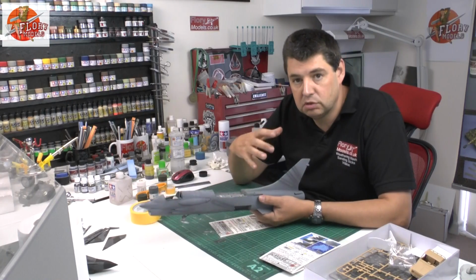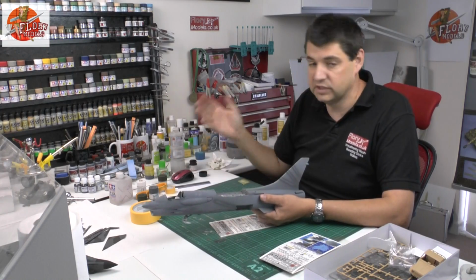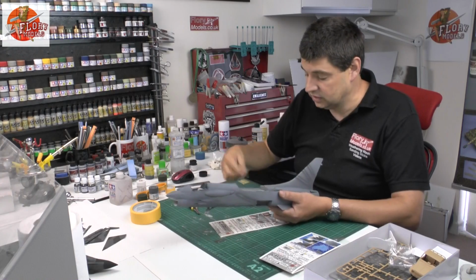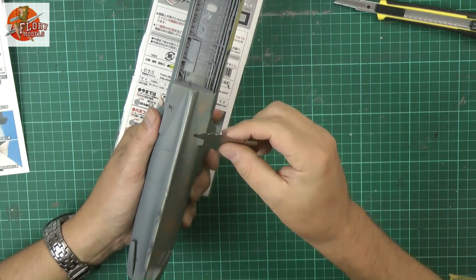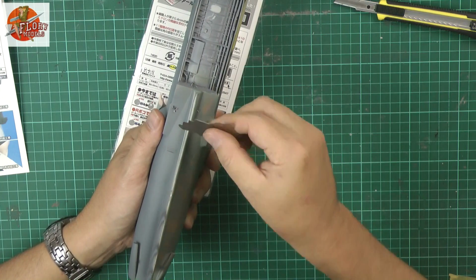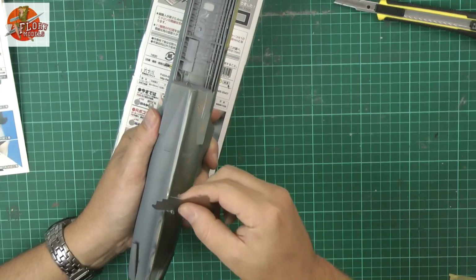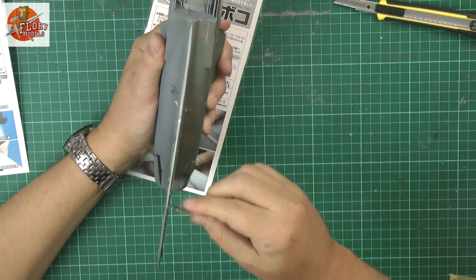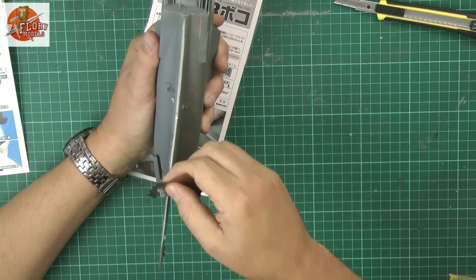The trouble when you do that, obviously, is that you're causing a flat spot. Then you traditionally come along with your sanders and all the rest of it to re-round it off. The idea with these guys is that because they're on a curve, depending on which tool you've got, you can do different angles. So this one is a curved one, so it's not going to dig in as much. It will go along and clean up those joints and give you a slight curve at the same time.